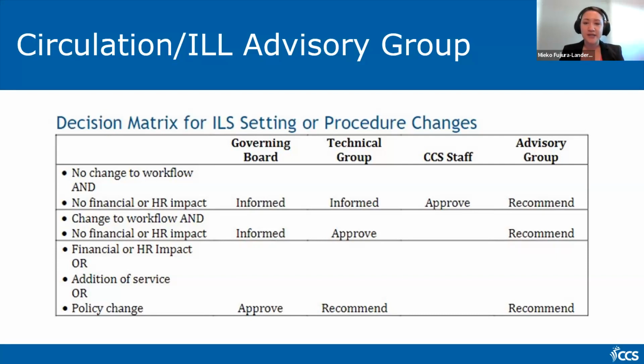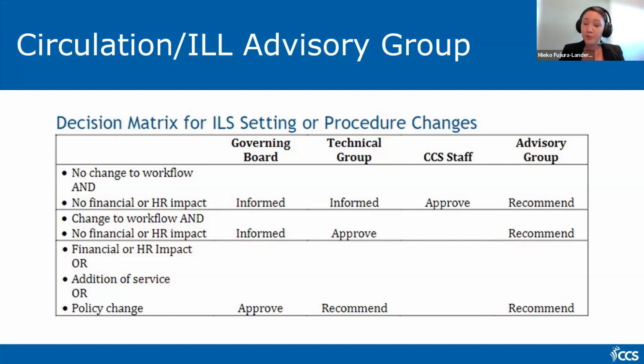An example of this was a recommendation back in 2019 to increase patron notice history display from 3 months to 6 months. Since something like this doesn't impact staff workflow, CCS was able to approve and implement the advisory group recommendation without taking it to the technical group for full formal approval.